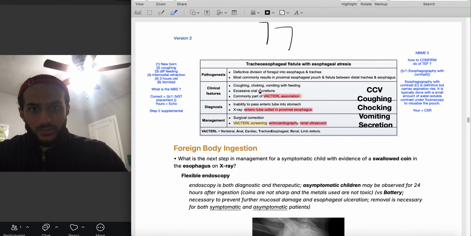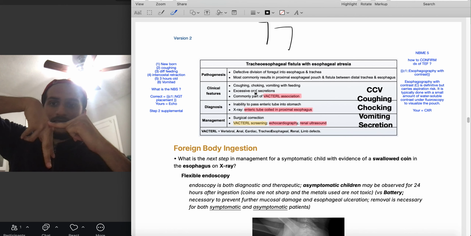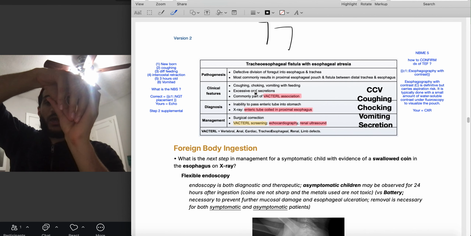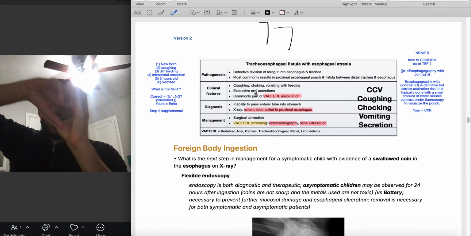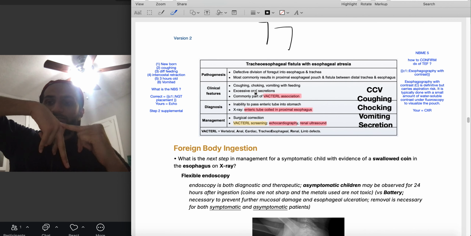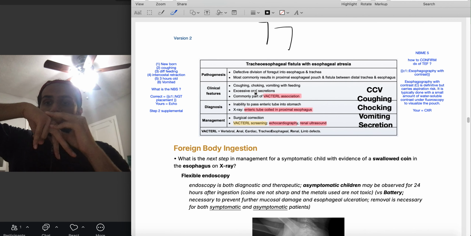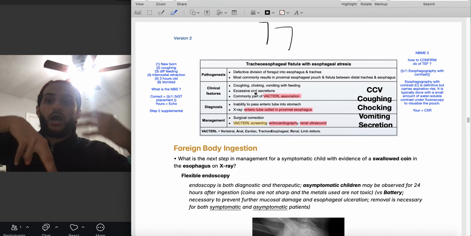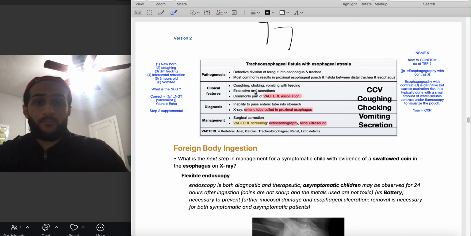There we can see over here. Of course, if they are like this, whenever they eat, they're going to start to kind of vomit that out. Whatever your acid secretion is, it's going to be coming in over here into your respiratory system. So you're going to be getting choking, you're going to be getting coughing. It's going to be a big problem, with vomiting with feeds or excessive oral secretion.